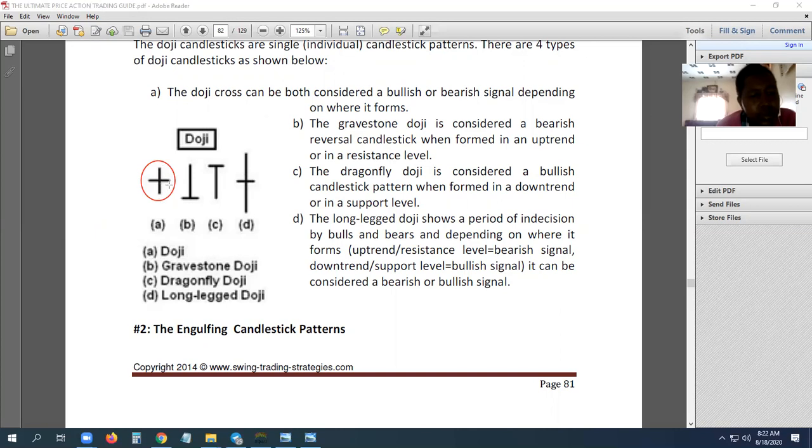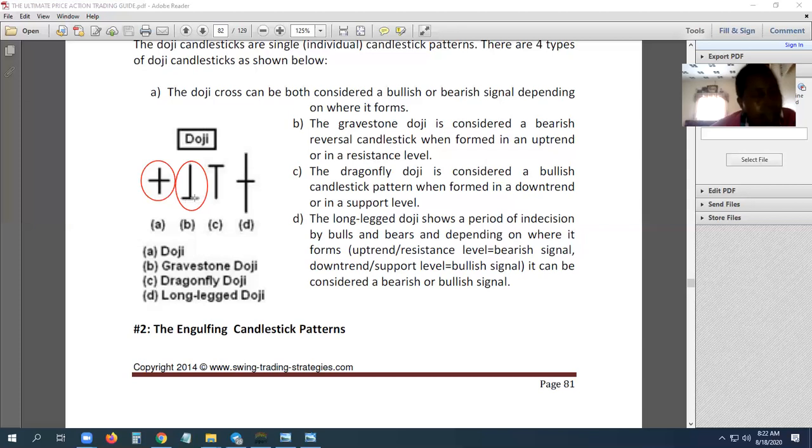Now, this is a sign of a tug of war. One side is pulling, the other side is pulling, and they stop moving because the strength is the same. So whenever you see this kind of a candle, you need to see where it is located. If it is at a support or a resistance level, the market is likely to change direction. But if you find it somewhere there is no support or resistance, the market will continue going. First understand, I'll show you. And then we have this. This is also a doji. The horizontal line you see down there is the open, is the close, is the low.